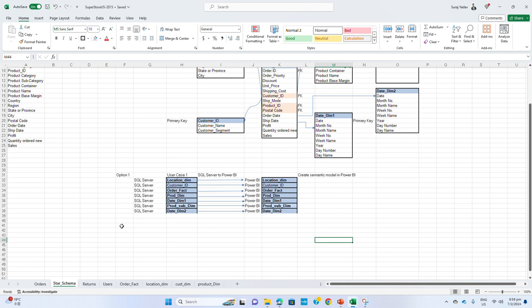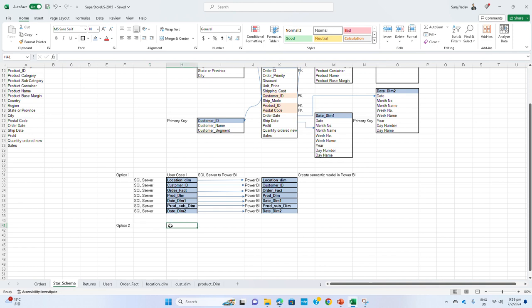Second option would be option two: you can create a view in the SQL by doing the join. So you have all the tables available in the SQL server.